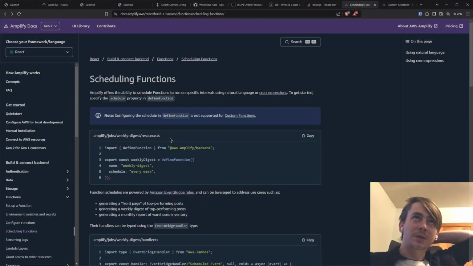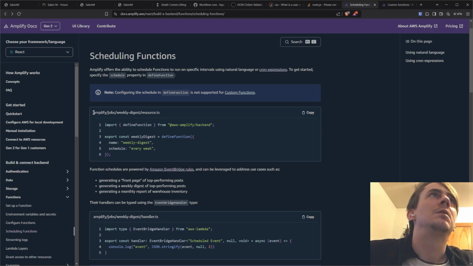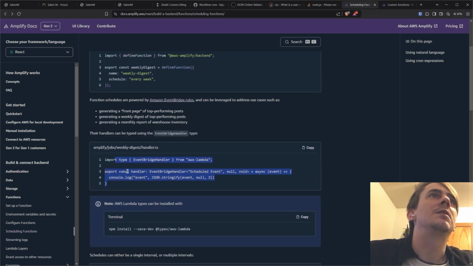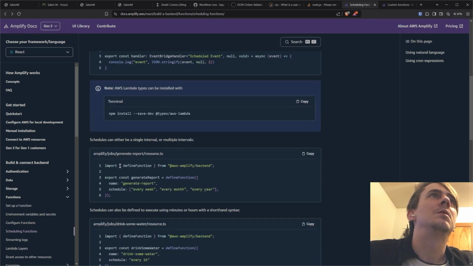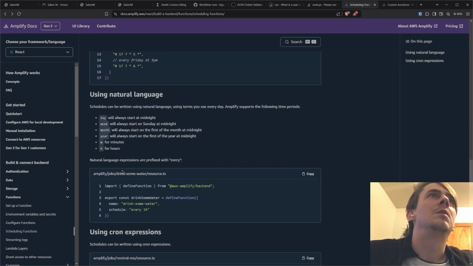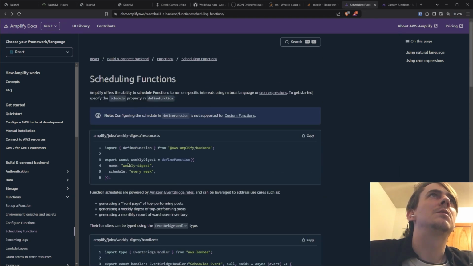Oh, is this part of their things where you have to use their file structure? Like, it's just saying to define them. Not saying anything about adding it to the backend.